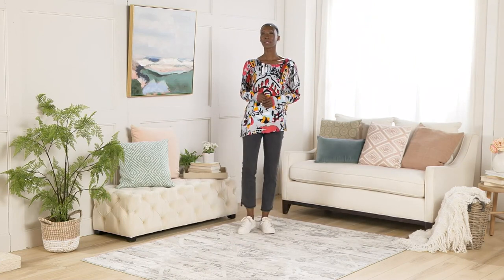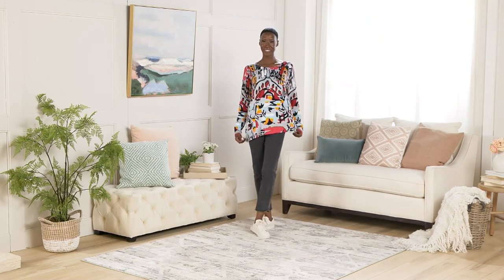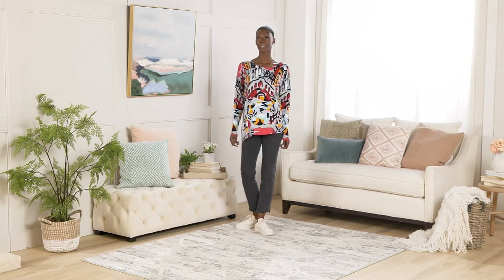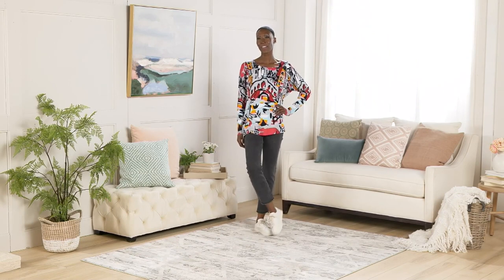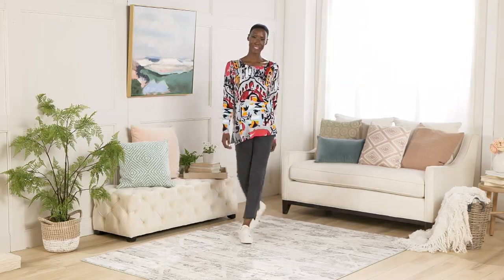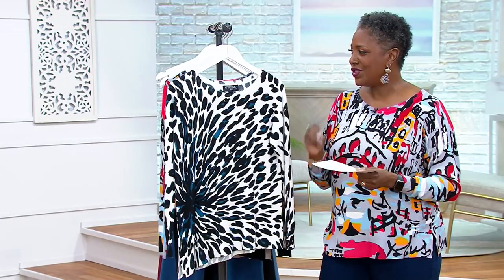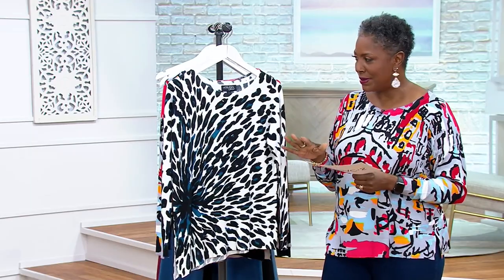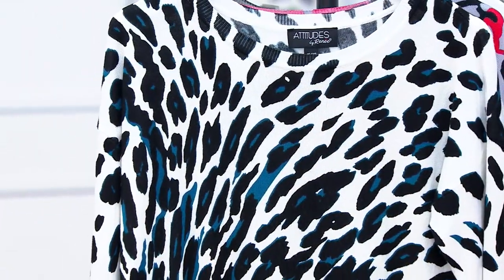We're going to take another quick look at the sweater that I'm wearing, and then we'll talk about the dress. If you're just joining us, we had a beautiful midi dress that we started the show with — Ashley was wearing it, looks super cute and super comfortable, still available. But also this sweater, which really speaks to what Renee does in her collection that's different from what you'll see elsewhere: really expressive, beautiful prints that make a statement and make you stand out.